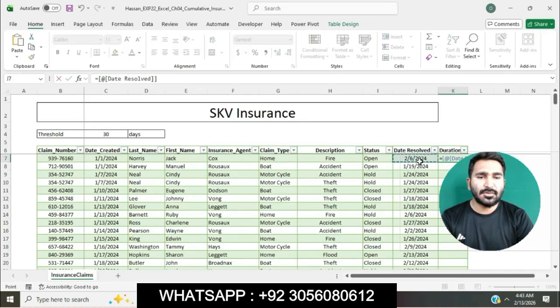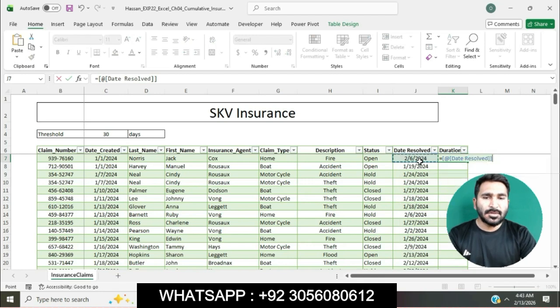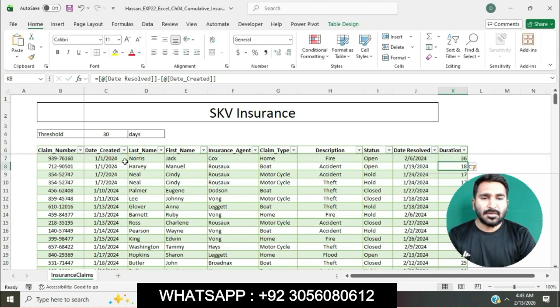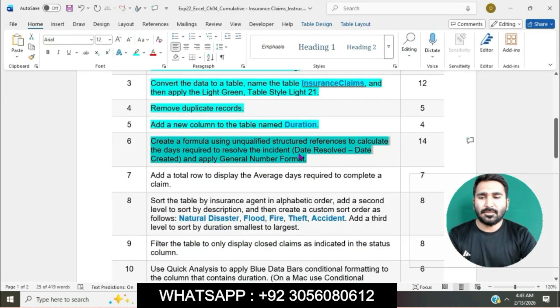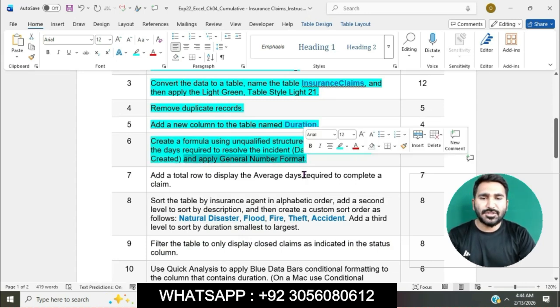Press equal to, enter date resolved minus date created, and press enter. It will show duration in column K.